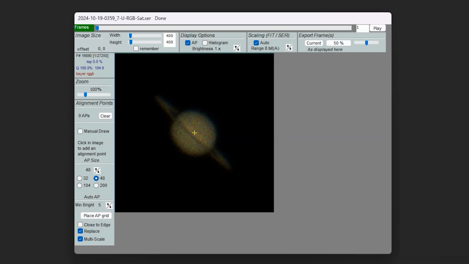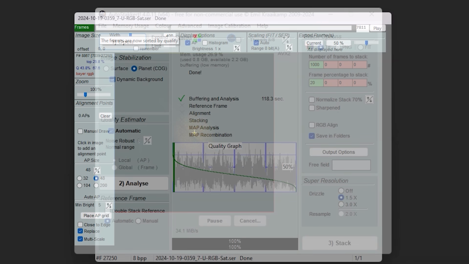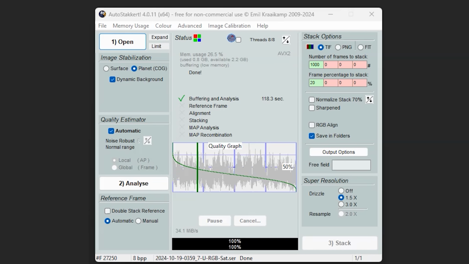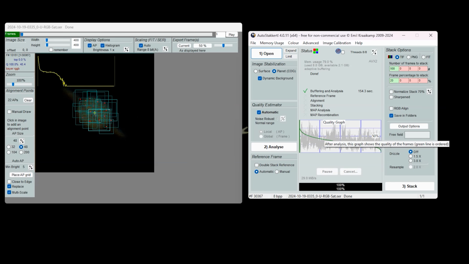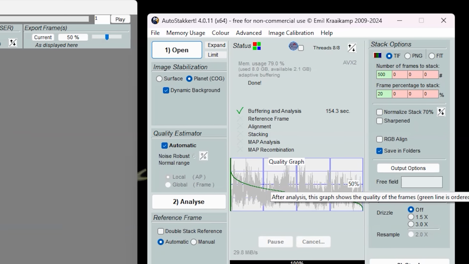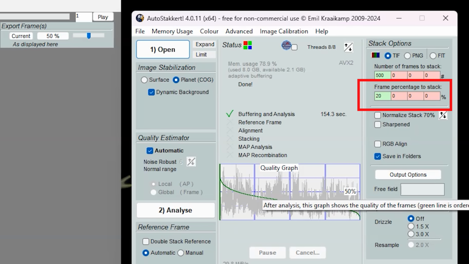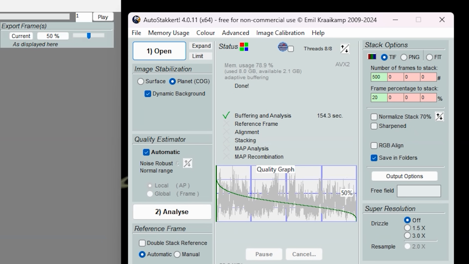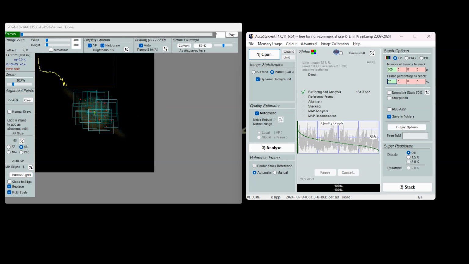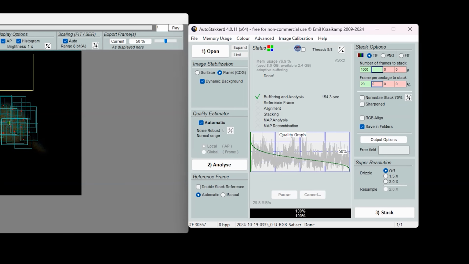So you can move your mouse up and down that horizontal line and make a judgment where you want to cut your line off. Based on this graph, because these are 25% each, around 20 would be the safe spot where I'm not stacking the really poor frames. And this is the constant trade-off you have between wanting sharp frames, but needing a good signal to noise ratio to process them. So you want as many sharp frames as you can. So just do 1,000 for the time being.